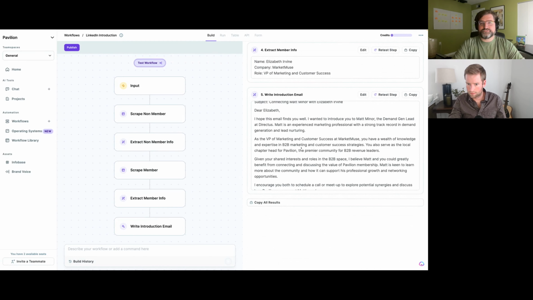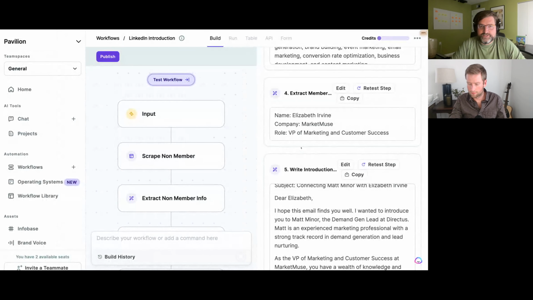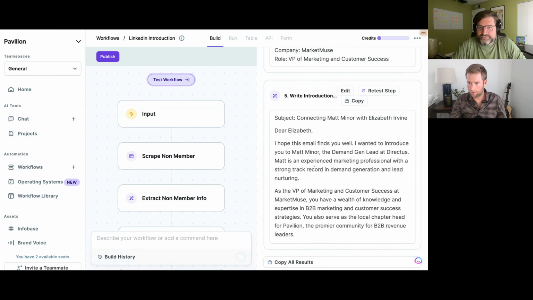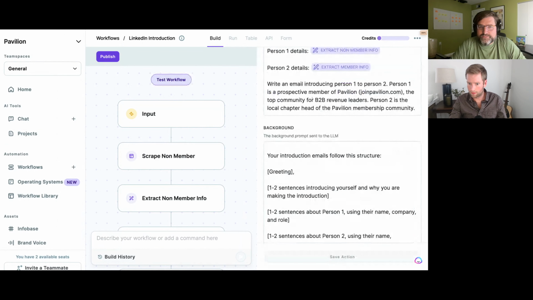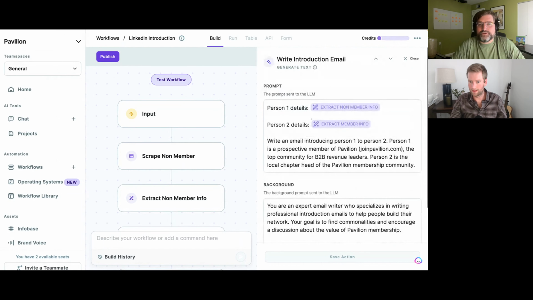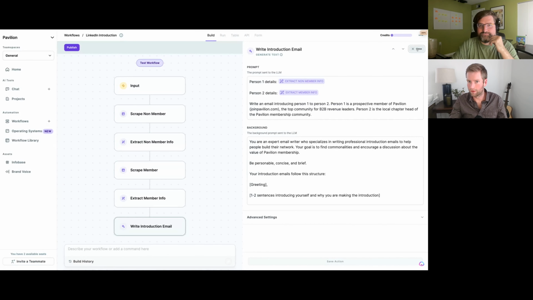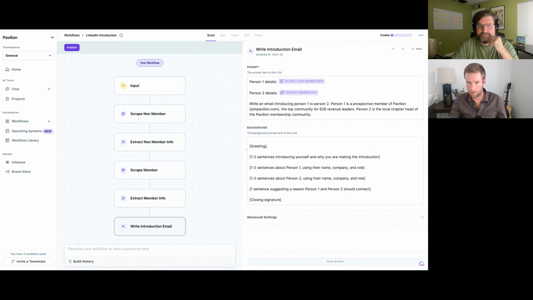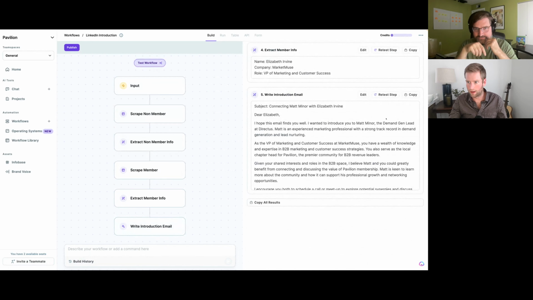Yeah, we want to zoom in again just on that introduction item. Let's go. Yeah, I think if you do edit, it will give you a little bit of a larger view. No, that's the step itself. Yeah. All right, cool. No worries. So we'll just get back into here and then I'll read it. So you'll need to click that test workflow to bring up the result. Yeah, gotcha. There we go.